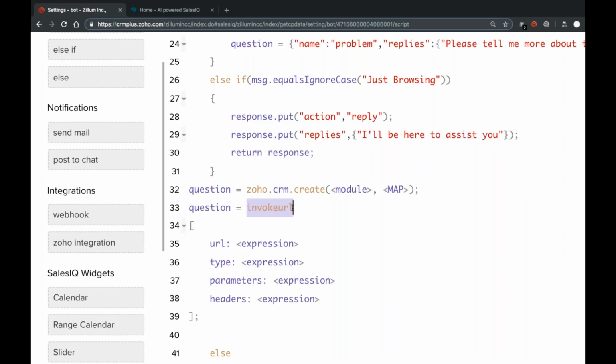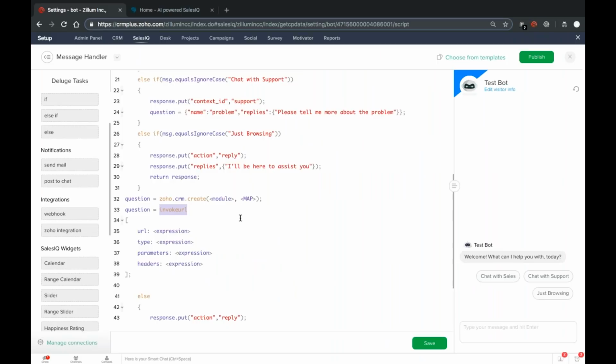There's a detailed integration procedure given to you on their website. You just have your web developer include that here, and it allows this bot to communicate with that service or application. So integration with both Zoho services as well as non-Zoho services.